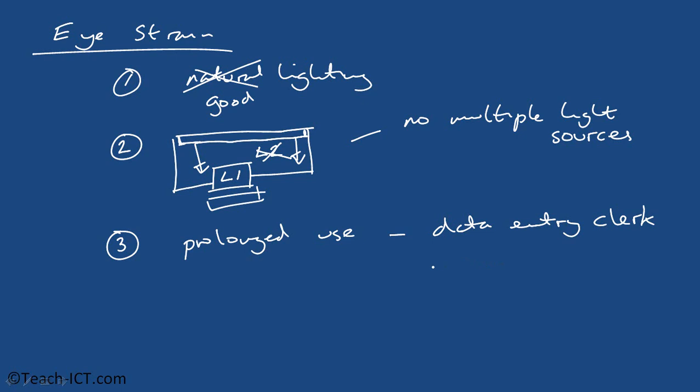It is the law that your employer must ensure that you take regular breaks from your computer. The law just says regular breaks. There isn't actually a defined number. I think most people accept that it's probably about 15 minutes per hour of actual work on the computer. But you must be in a job where you do nothing but look at a computer screen typing things in. So it only really applies to things like data entry clerks.